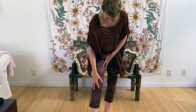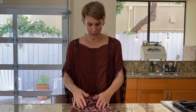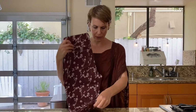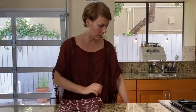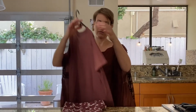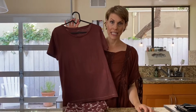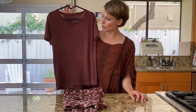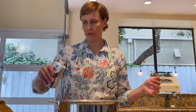And they're really fun. These pants, I was not even planning on dyeing, but once I saw how great the chocolate was turning out, I ran upstairs and grabbed these pants, which were ivory with ivory floral embroidery, and this is how they turned out. So I'm very happy with this. And the last thing that I dyed was this t-shirt. This t-shirt was white. I did not need a white t-shirt, but I needed a chocolate t-shirt, and so this is how it turned out.